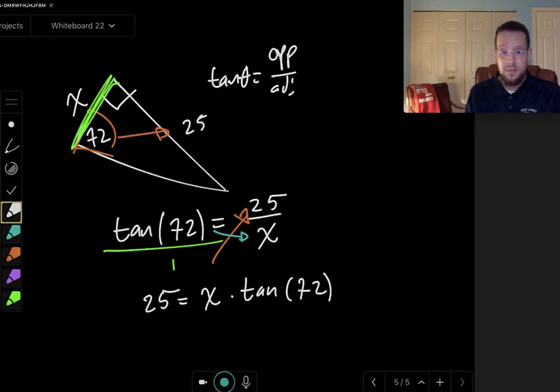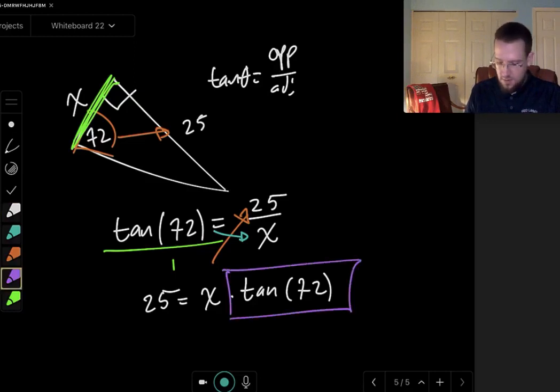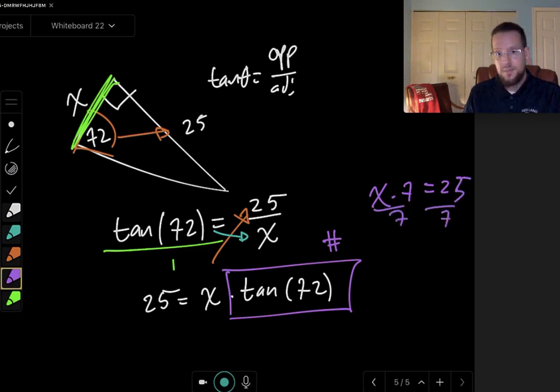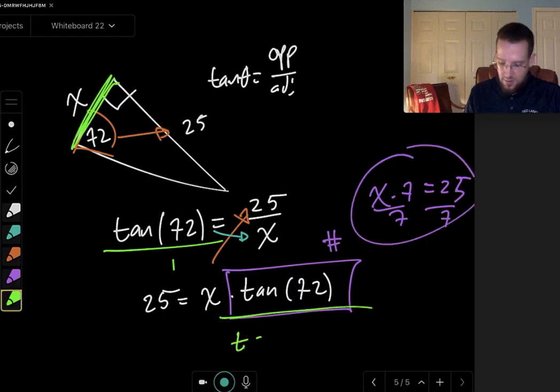Now, this is an issue, right? But just remember, this is a number. This would be like x times 7. It might even be 7. We don't know. No, it won't be 7. It's less than 1. But here, what we would do, if this was x times 7 is equal to 25, we would just divide both sides by 7, right? And this is no different. In fact, that's exactly what we're going to have to do. We're going to have to divide both sides by this coefficient on x.